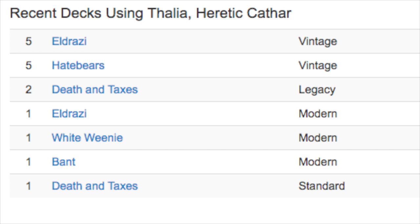She is in one Standard deck but she's in two Vintage decks — Eldrazi and Hatebears — so those are two different decks, and that's what I look for in a card being played in eternal formats. Vintage isn't my favorite format and it doesn't have huge MTG finance relevance, but the fact that she's good in Vintage tells me the power level is there. Whenever I look at a card like Snapcaster Mage or Tarmogoyf — Tarmogoyf is the best example of a card that could get stronger and did, and that's why it's a hundred dollar card today.